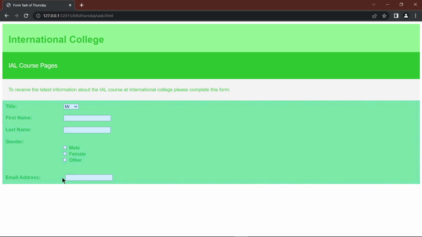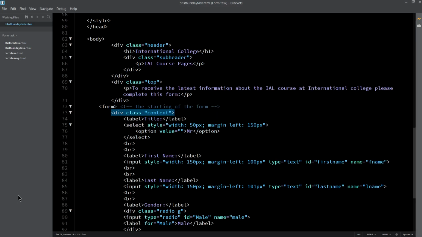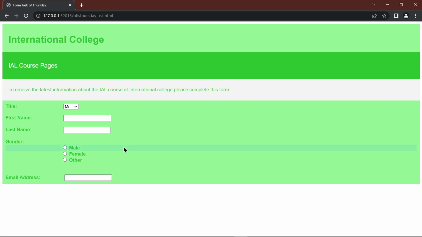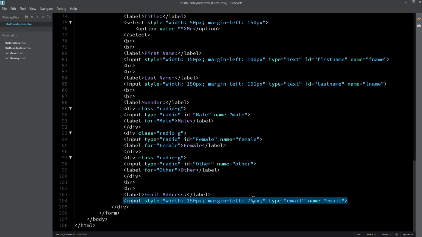It's not aligned. You can even put a ruler on your screen to see if it's aligned or not, but from my perspective, it does not look aligned. Okay, so we'll do 75 pixels. Still not aligned. How about 72 pixels?